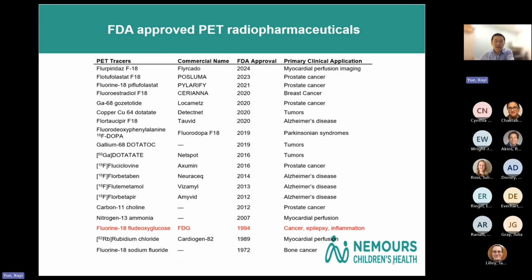This picture shows FDA approved radiopharmaceuticals. We can see that the majority are F18 labeled, because F18 has a favorable half-life of 2 hours, and most tracers are for brain disorders and cancers. The 2 hot topics are tumor, cancer, and neurodegenerative disorders. You can see Alzheimer's disease and prostate cancer. Those are the 2 major categories for diagnosis of tumors and brain disorders. The one I highlighted in red, the most commonly used FDA approved tracer, is glucose, because no matter whether it is a normal cell, tumor cell, or brain disorder, they have different consumption of glucose. So that's the most often used FDA approved radiopharmaceutical.